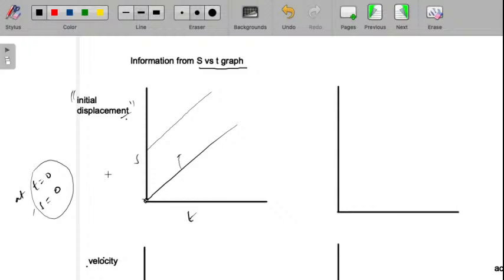So you have taken an origin, but at t equals 0, if you are interested in defining the object's position, where is the object you want to find? Then this graph can help you. That is, at t equals 0, you'll know that the object is 4 meters from the origin, or whatever the case may be. But one thing you'll notice is in both these cases, the value of the slope hasn't changed.